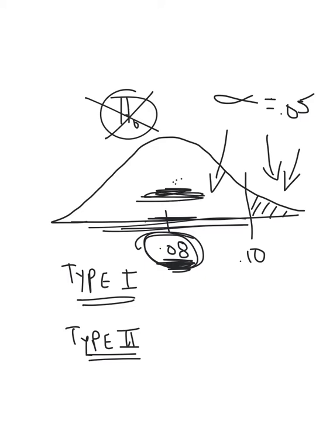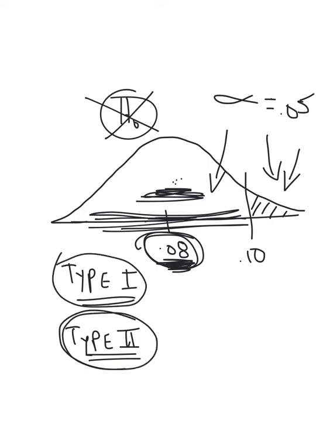And which one is more costly? Well, I think if we keep a full truckload of bad potatoes, that's more costly to us than the other one. It really depends on the situation, each problem. Which one is worse, the type 1 or the type 2? So that's what we're going to talk about tomorrow.